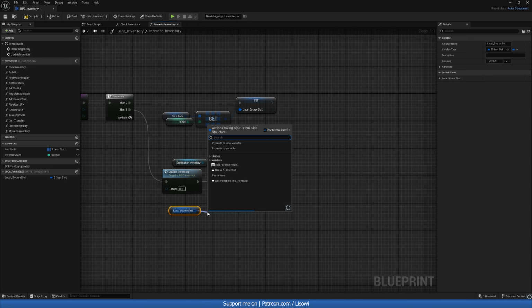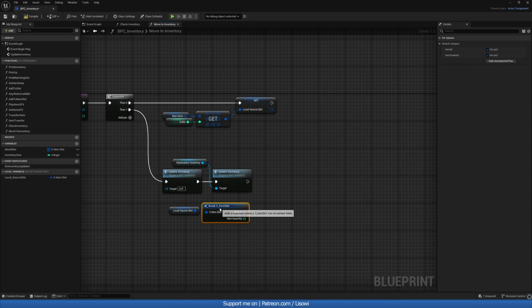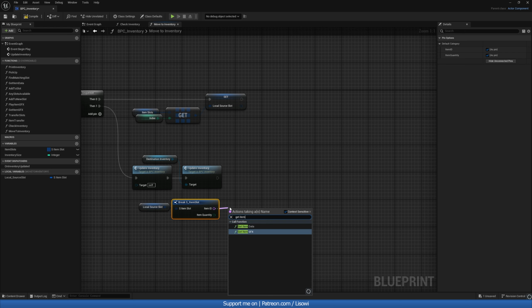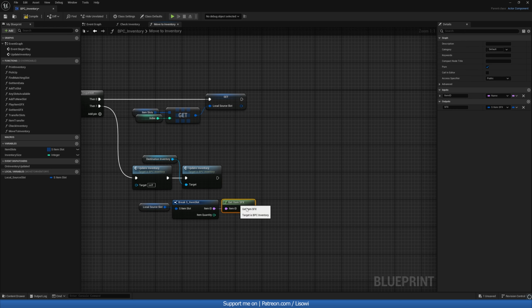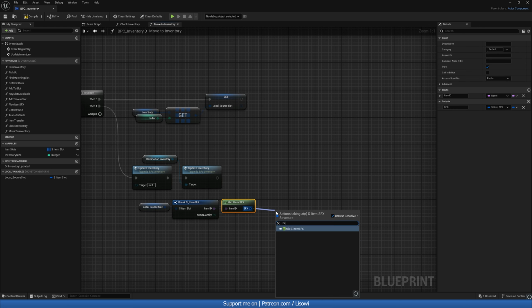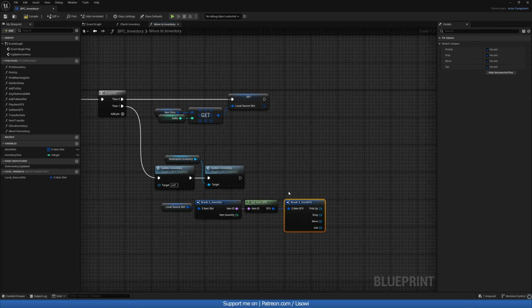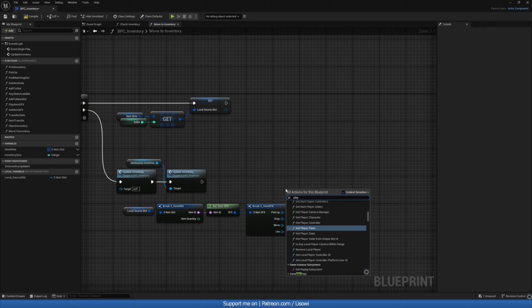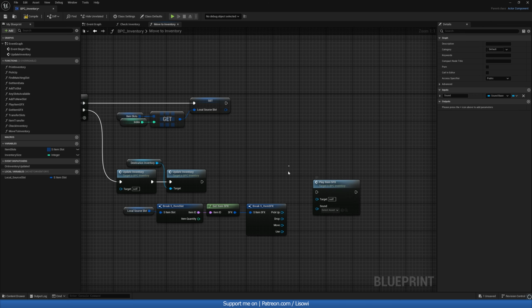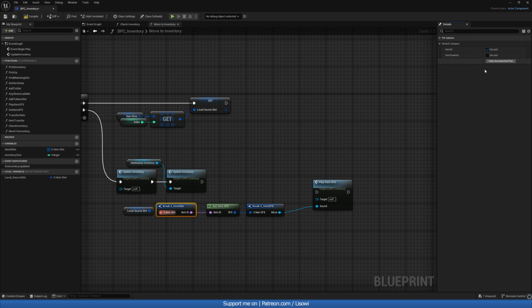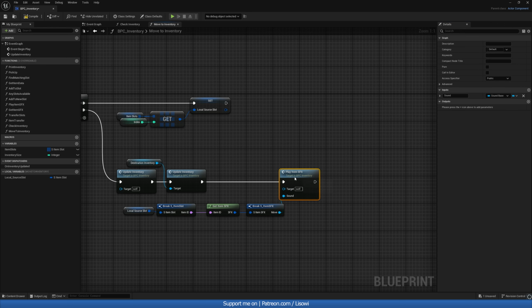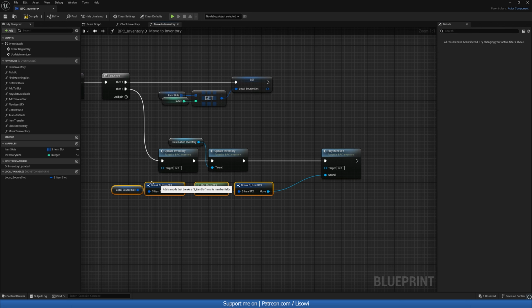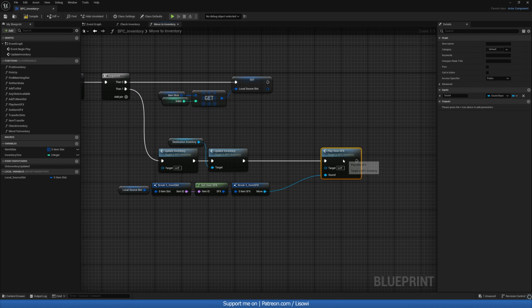And we want to do break. Let's do get item sound effects. We have the sound effects here. Break it open. And since we're moving, we want to get the move, and we'll do play item sound effects function. Move goes there and hide everything you don't need. And there we go. That's pretty much it for the sound effects.